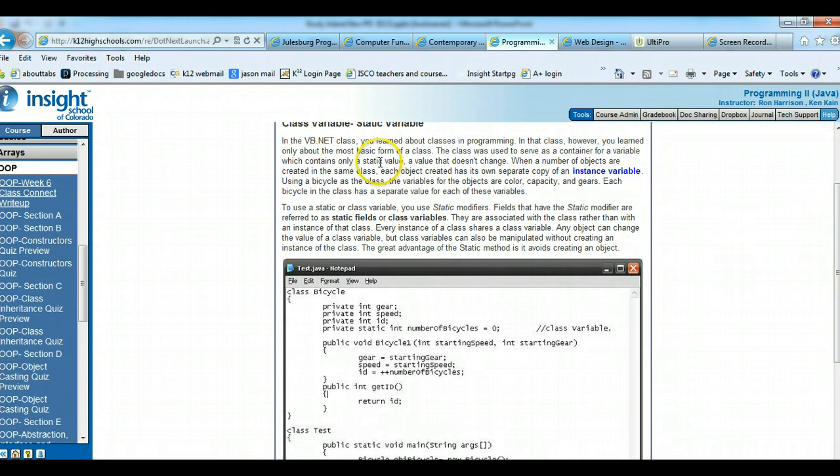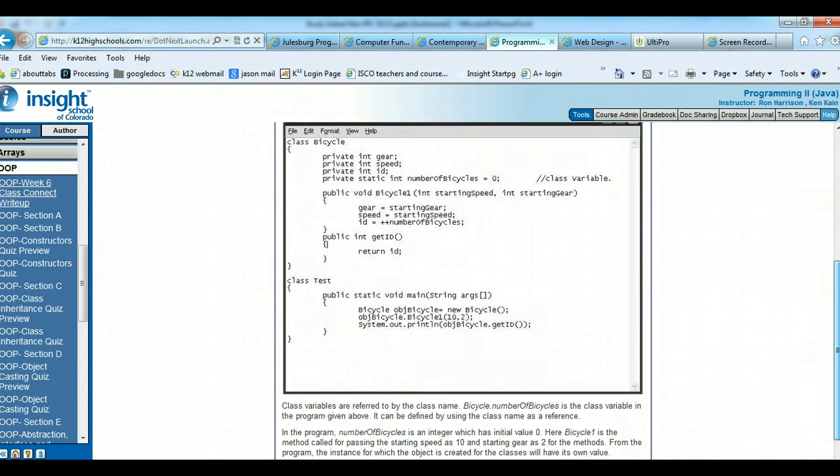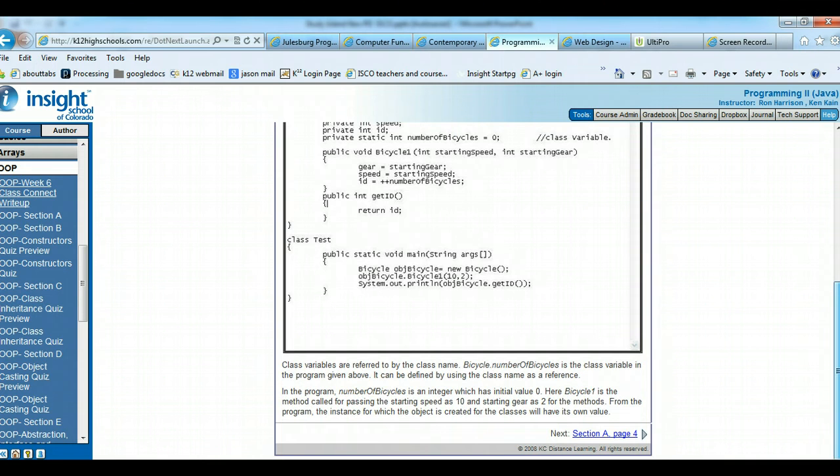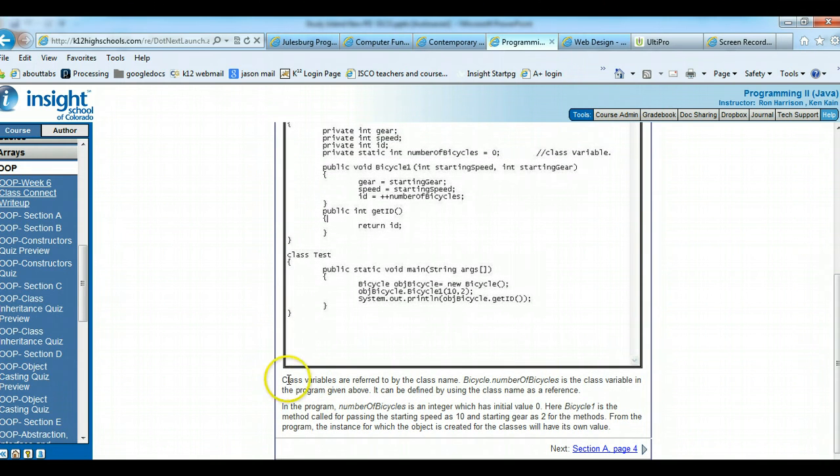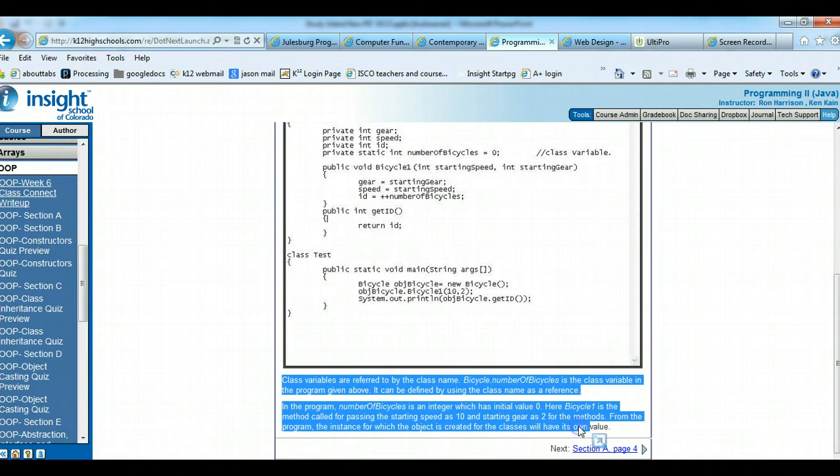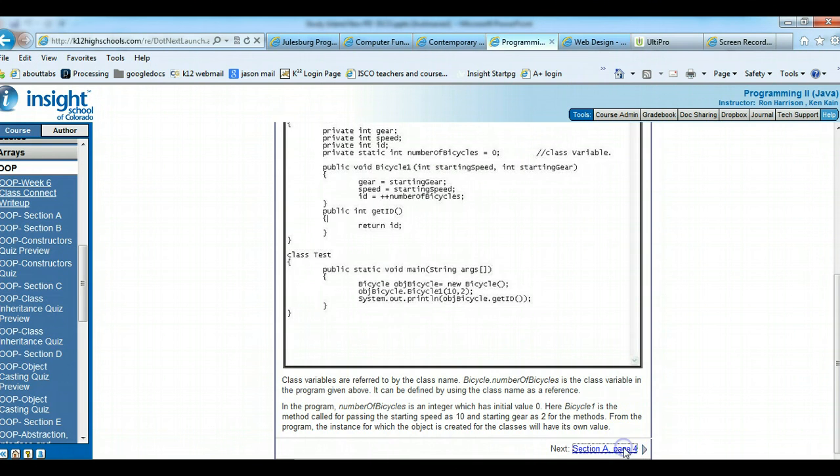And using the static field as the variable has really a great advantage, meaning that you do not have to create objects. You've seen before in other programming in this class, you had to create a specific object. With a static method, you do not have to create the object. So you can read down here to learn a little bit more about how the static programming works.